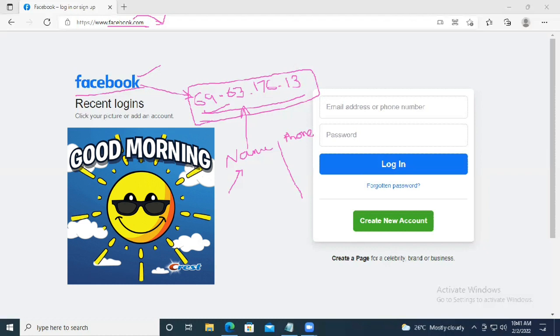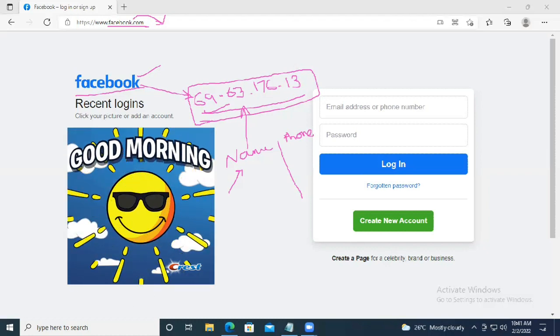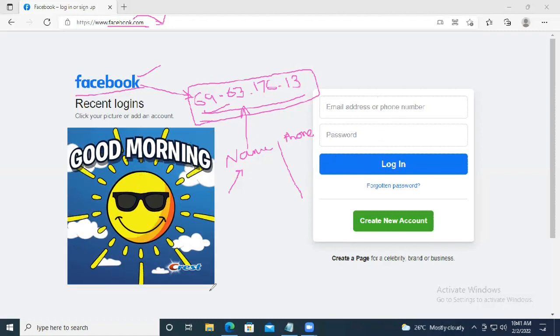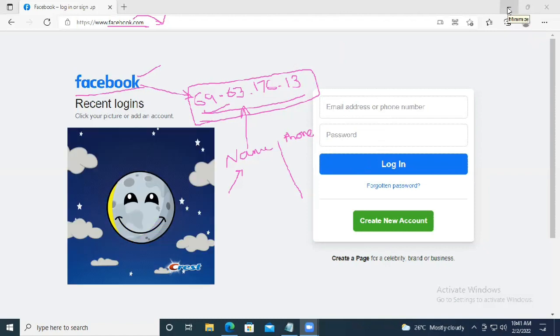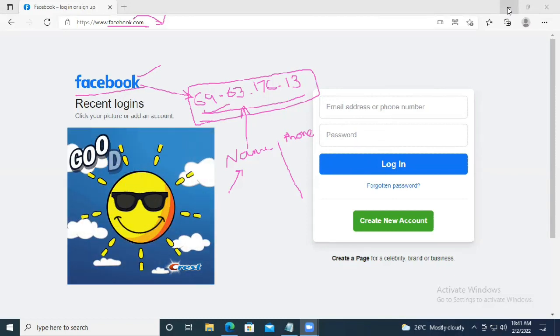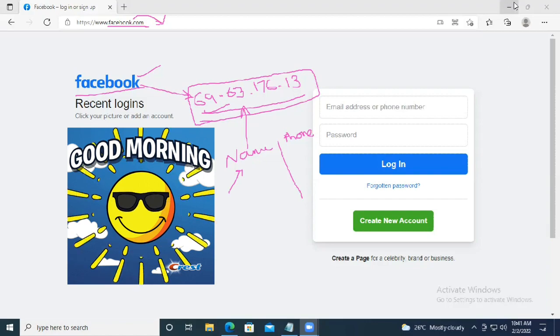There is a front end for all the websites and there is a back end. The front end is the part the user interacts with, for example, typing your email address and password and then clicking on login. Whatever the user interacts with is considered the front end. First we'll see the technologies used for creating the front end. In this web technology series, I'm going to discuss HTML, CSS, JavaScript and the Bootstrap framework.